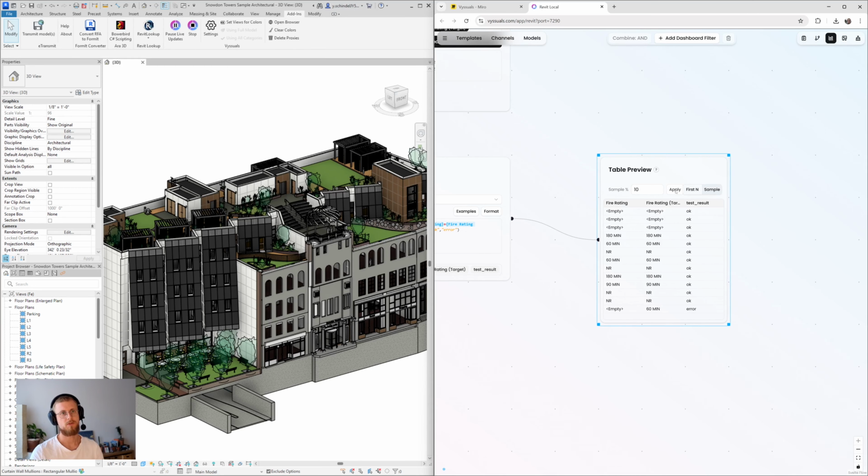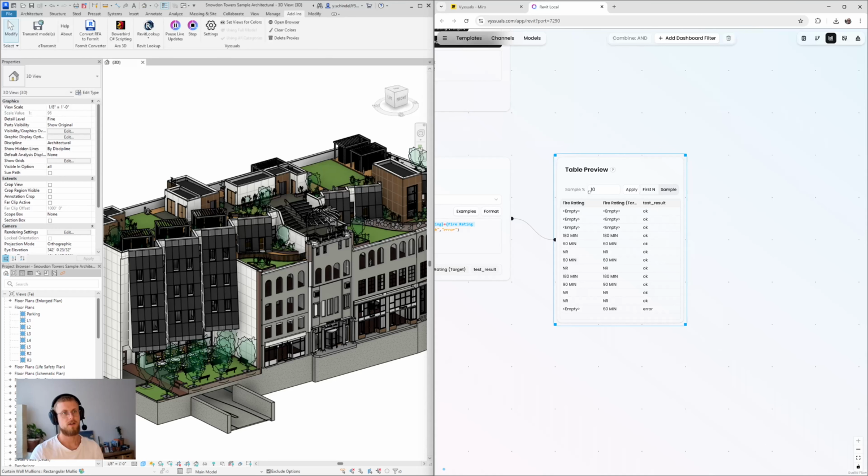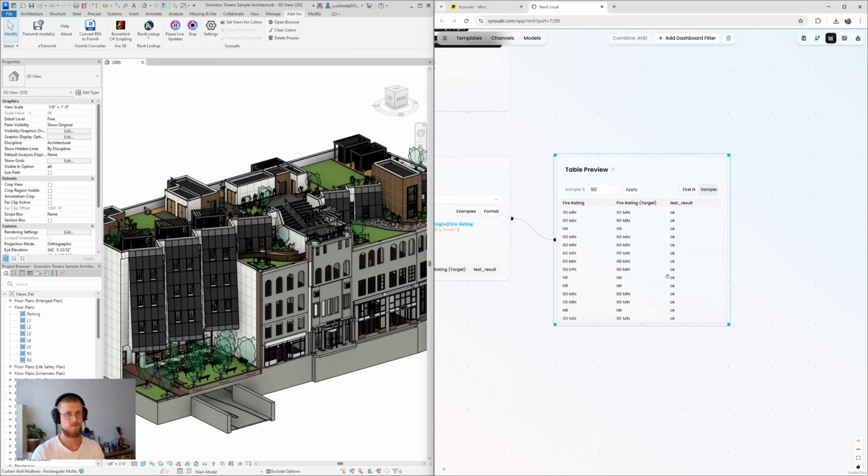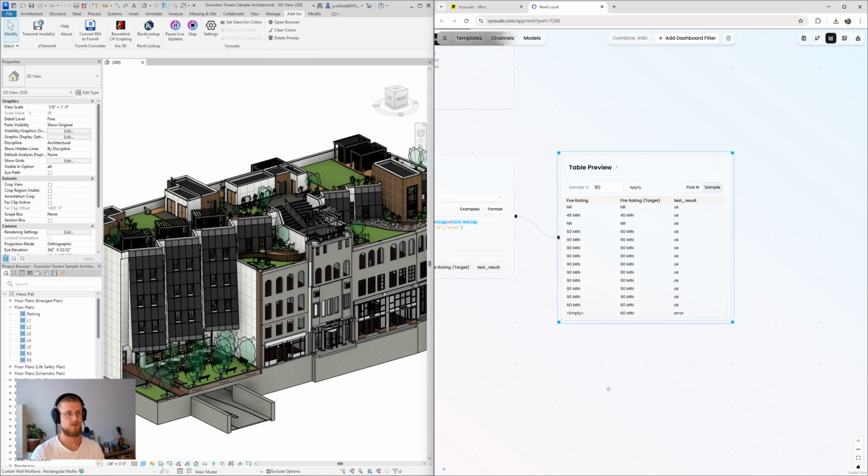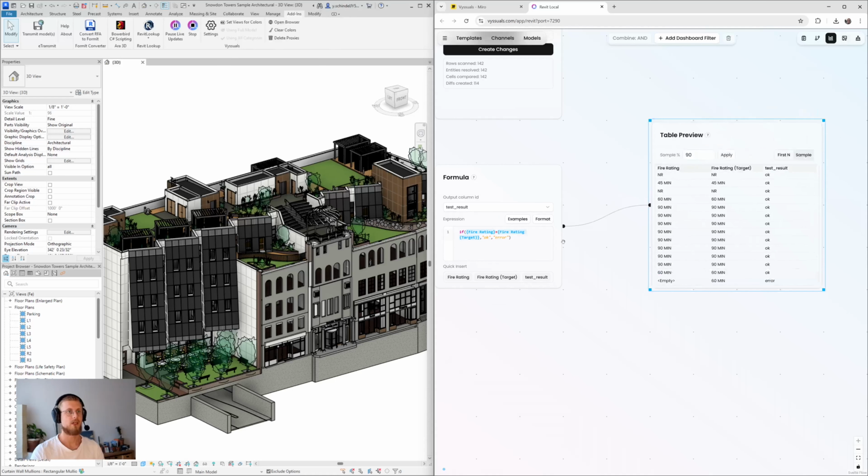So in the table preview, there's two modes. You can either take a sample of some percent, or you can look at the first n values. And when we switch to the sample one, and maybe also say 90% sample rate. Where is our, here, there it is. So this is one of the ones that has changed.